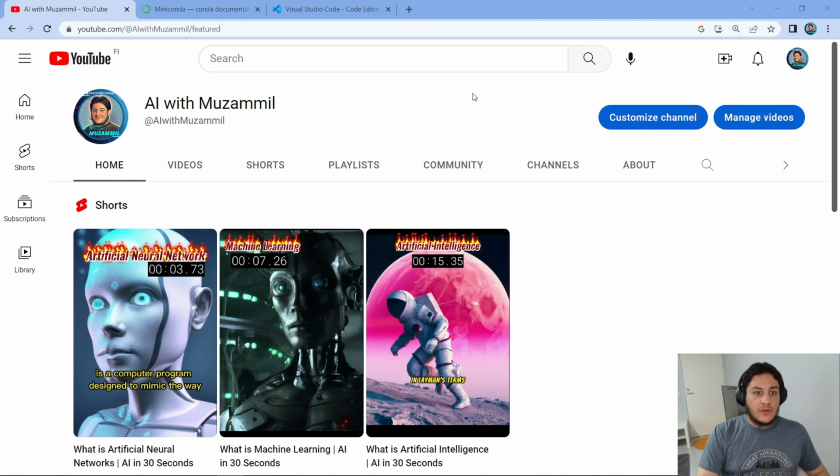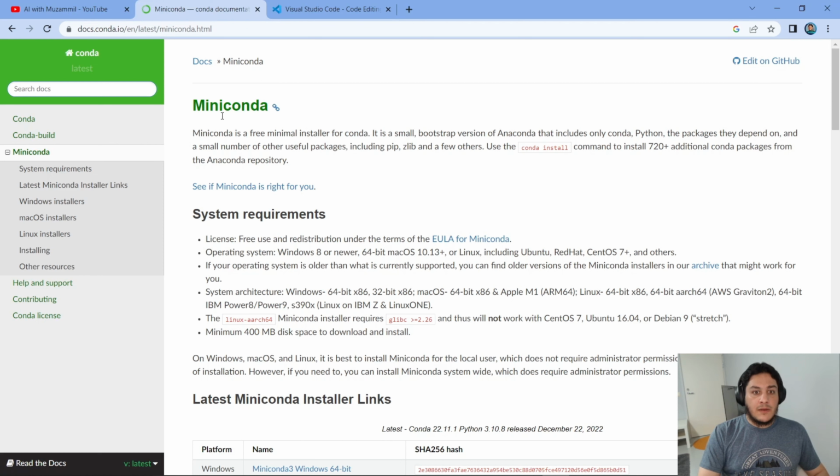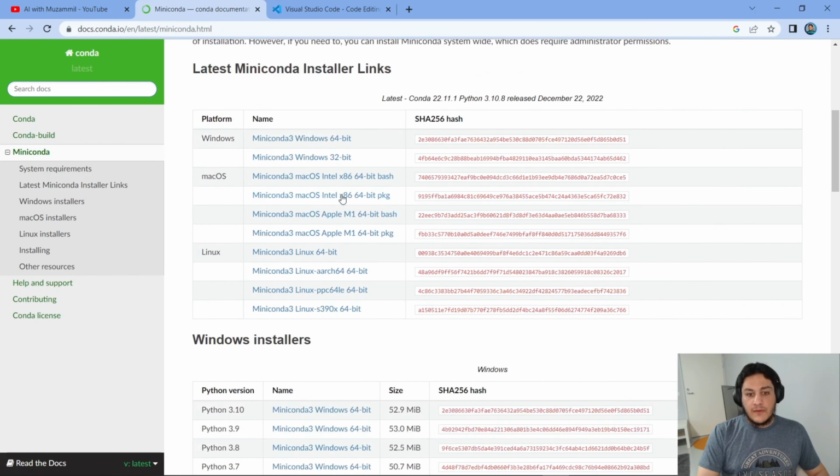So first things first, we're gonna go onto this website, Miniconda, which is basically a free minimal installer for Conda, and this helps you manage your packages very easily. You can go onto this website and scroll down a bit, and you can see here in this table that there is installer support for different operating systems with different versions. Depending on your machine, you can install either of these. So I have 64-bit Windows.